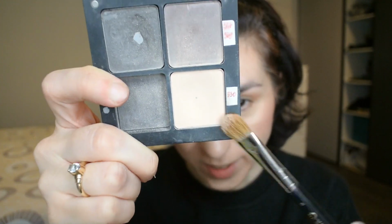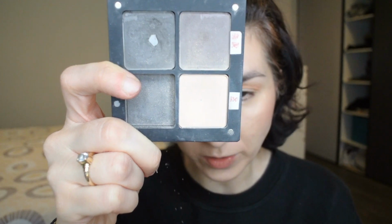I'm going to take a little bit of this Inglot shade, which is like my... Oh, I hit pan on it! Can you guys see this? There's a little pan on this shade. I mean, not that I'm surprised, I've been using it consistently for at least a year now to be my brow bone highlight, transition shade, blending out shade.